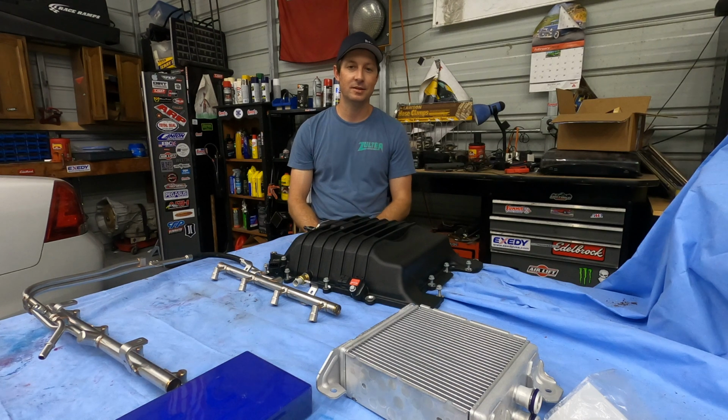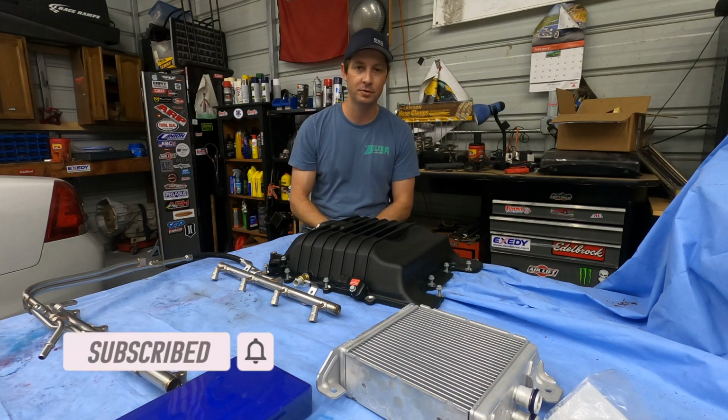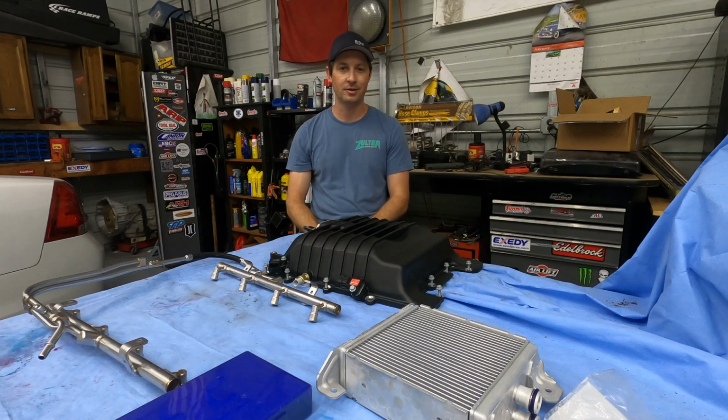Alright guys, today's the day. Finally, we're putting the supercharger in the car. We're gonna bolt it down, get it in its final resting place. We're gonna get the lid assembled, the fuel injectors installed, and see what this thing looks like under the hood. We're one step closer to making some noise with this thing.